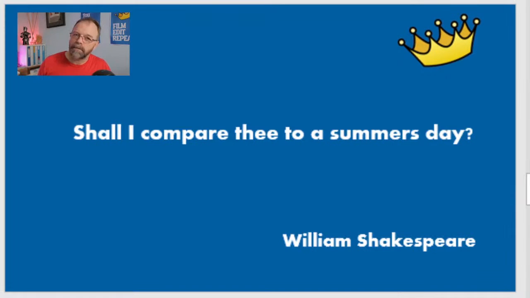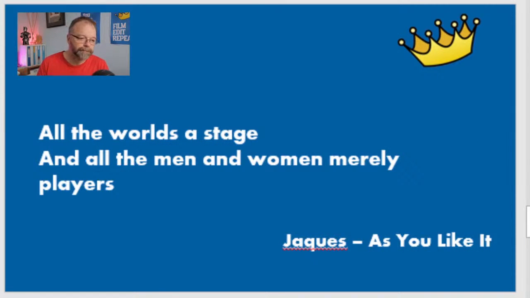But shall I compare thee to a summer's day? Thou art more lovely and more temperate. Rough winds do shake the darling buds of May, and summer's lease hath all too short a date. He goes on to describe summer and comparing that person with a summer's day. Wonderful metaphor. The whole sonnet is a metaphor.